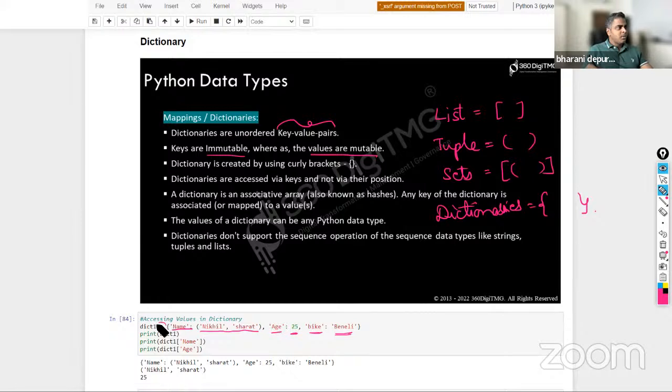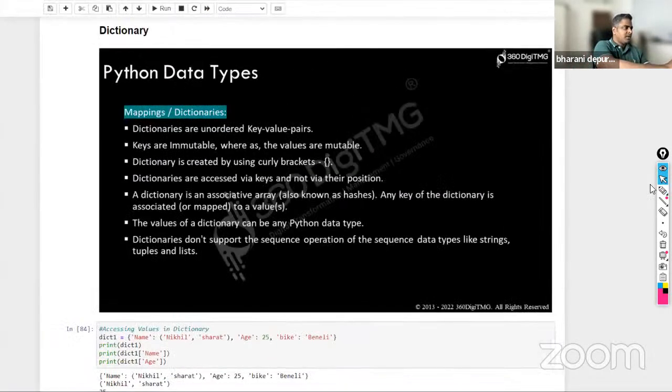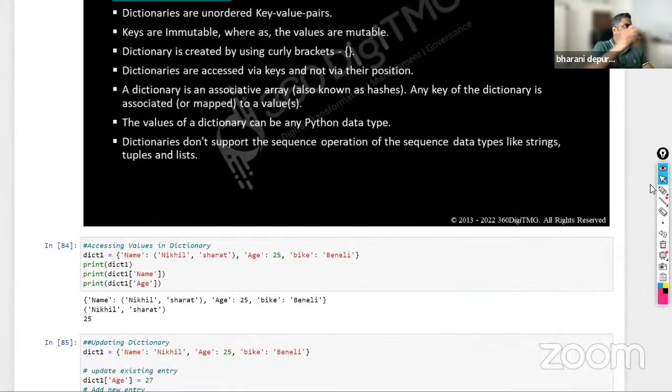And using the assignment operator, we are assigning these values, or these elements rather, to a variable called dictionary1. You can give any name, friends. When it comes to the variable name, it is your wish, your choice. Okay, let me zoom it a bit so that it's easier for you all to understand.